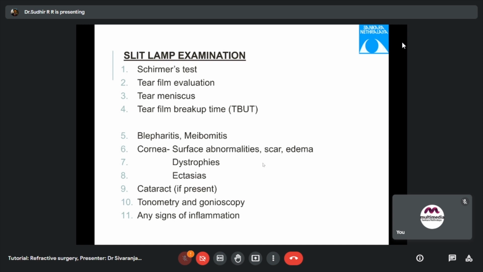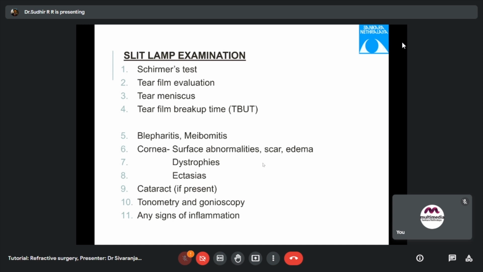Yes, they will have a PSC cataract. So if they have even a small component of PSC cataract, watch them. You can tell them they may develop cataract at an early age. So the benefit of your refractive surgery is for a shorter period of time, and if you develop cataract, you have to go for a cataract surgery.